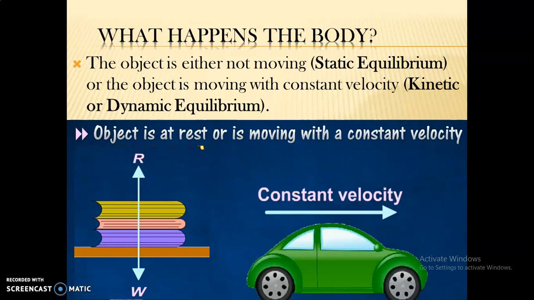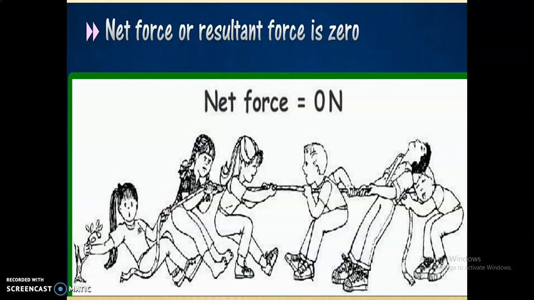So if we look at this in terms of a tug of war, where we have the boys on this side and we have the girls on this side, up here we are saying that the net force is equal to 0. Now we assume that the boys here are pulling the rope with a total force of, let's say, 15 Newton. This one is pulling with 5 Newton, this one with 5 Newton, this one with 5 Newton.